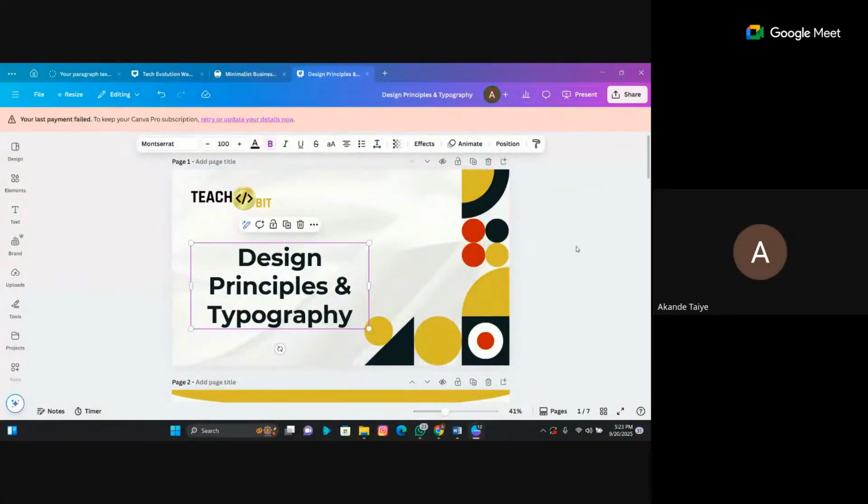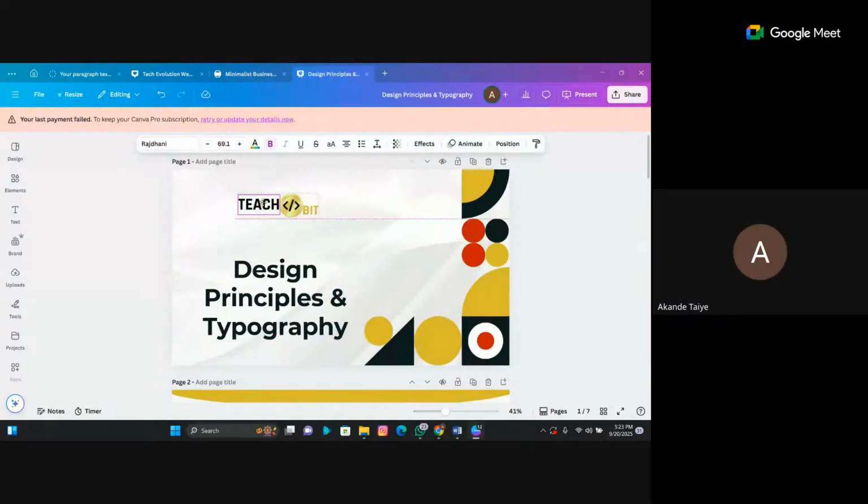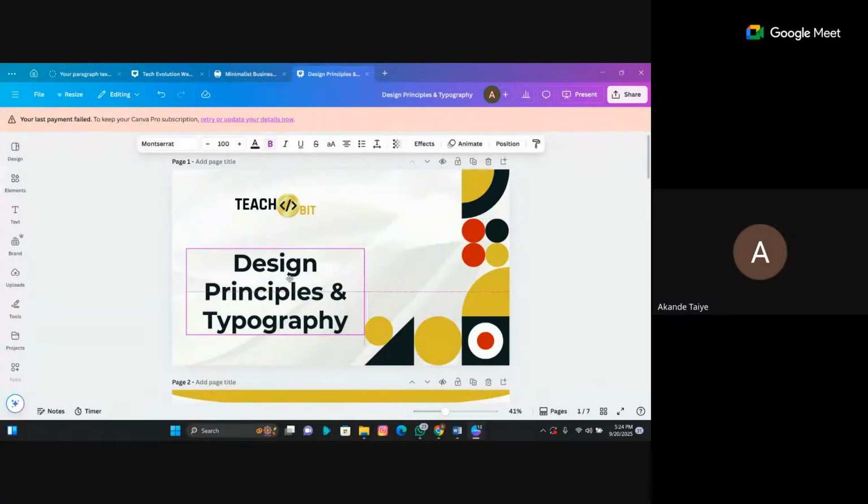If I want the text to be center, I'll have to bring this here. This is how it will work. But for this type of design, it will not work like this because the object is in one side already. This has already taken one side, so the text also will have to take one side.